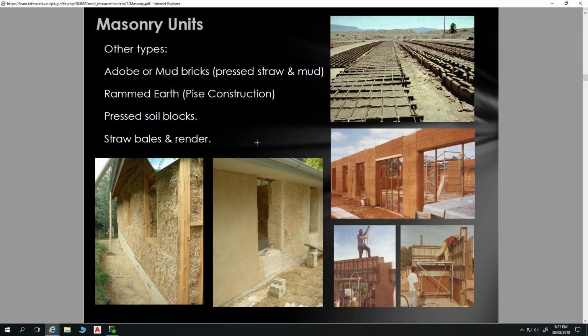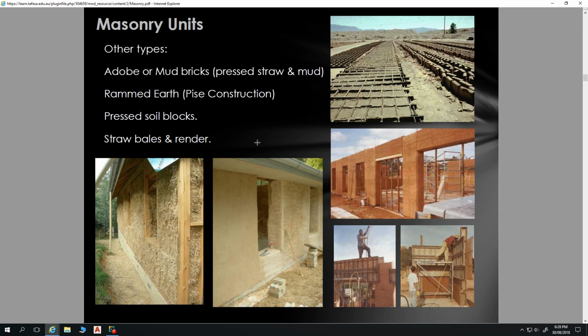For anybody who's travelled in South America or the Middle East, a lot of mud brick is used. I guess not so much for new construction. You're not going to go to central Dubai and see mud brick buildings going up there. But in a lot of the traditional architecture, when you head out into the desert cities, a lot of mud brick is used.